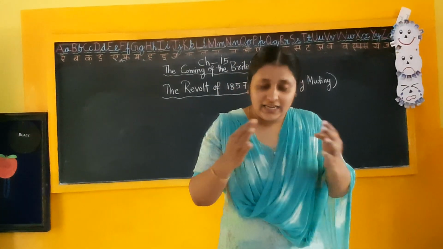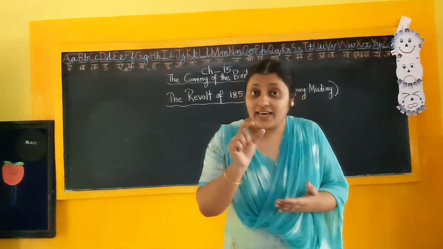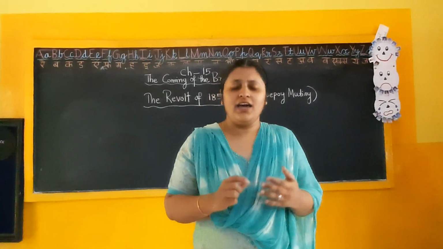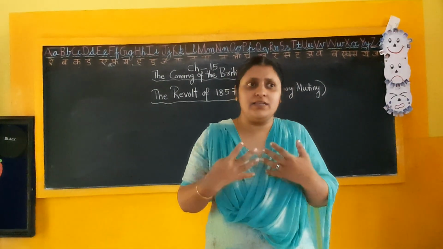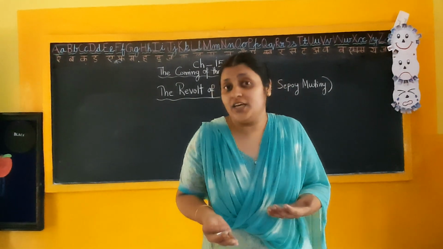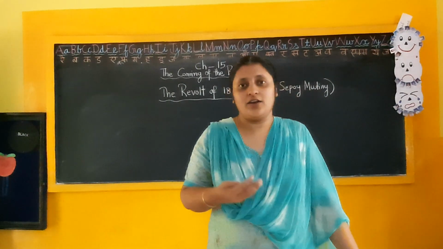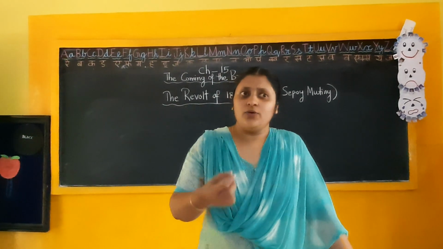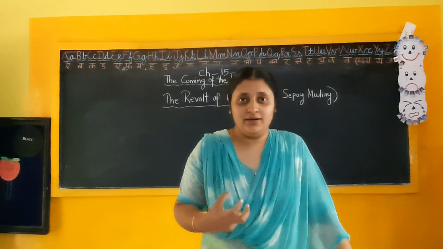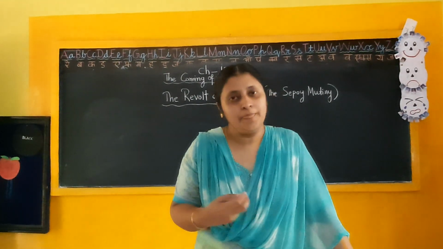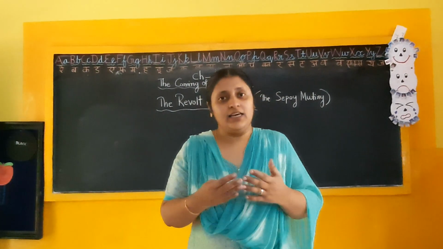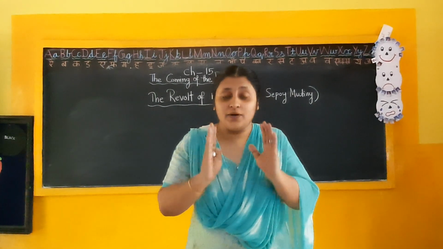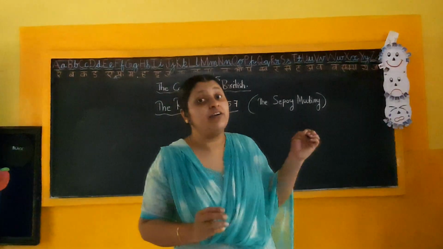It was believed in Indian society that for the greasing of the cartridge in this Enfield rifle, they were using the fat of cows and pigs. This offended the religious sentiments, that means the religious feelings, especially of the Hindus and Muslims. As we all know, Hindus are not permitted to eat beef and Muslims are not permitted to eat pork, isn't it? So it upset the Indian soldiers, especially the Muslims and Hindus. Naturally, the Indian soldiers refused to use this cartridge in the Enfield rifle. That was the reason behind the revolt of 1857.